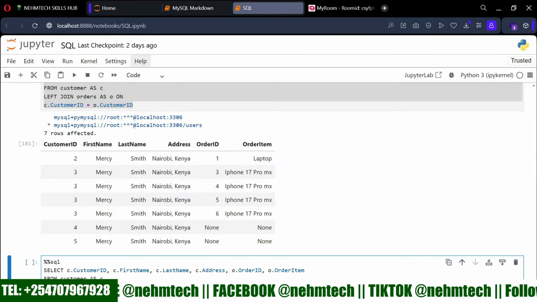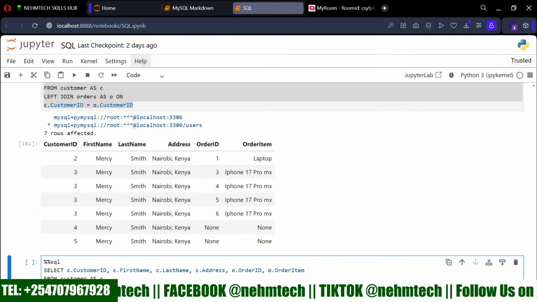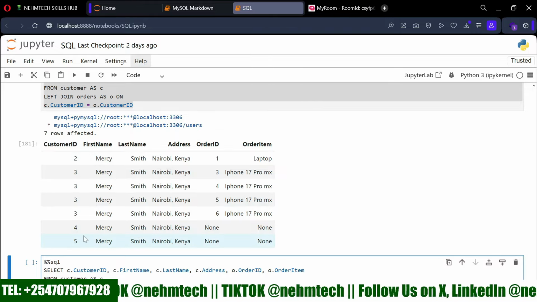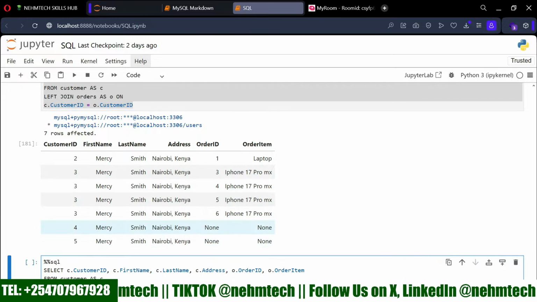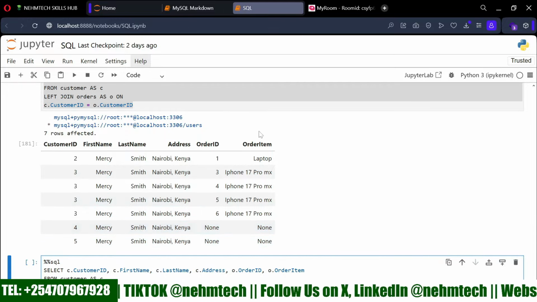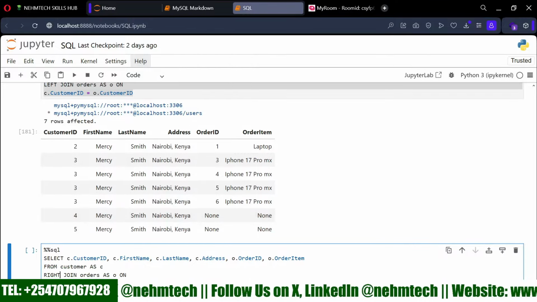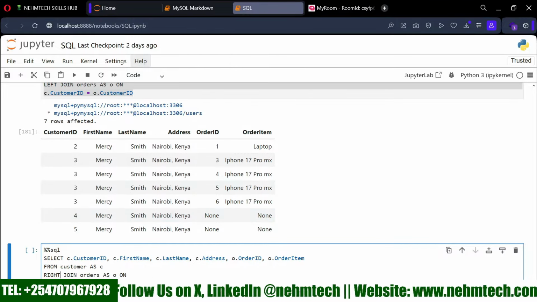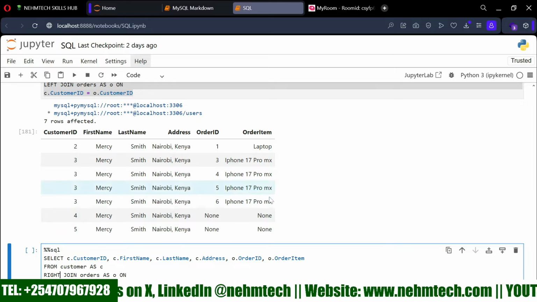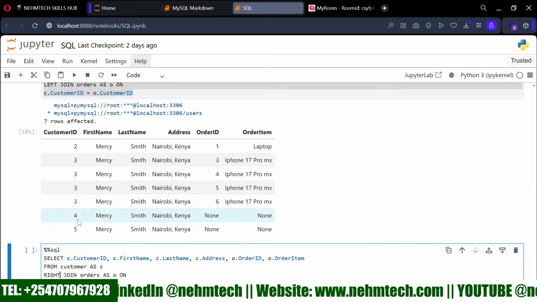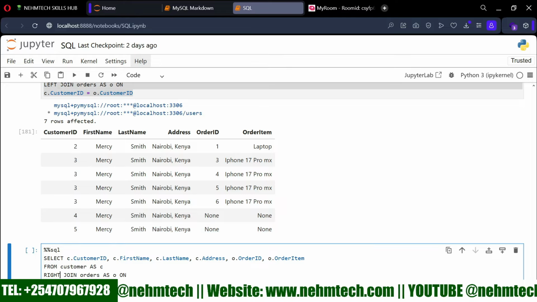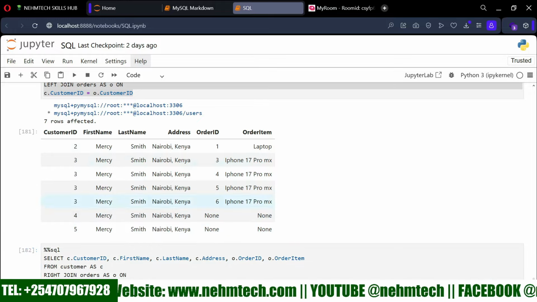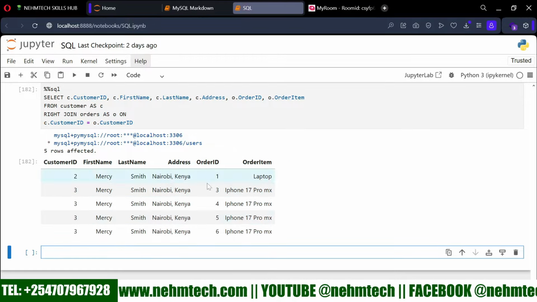Then the right join is going to be the opposite. The right join is going to return all the records from the orders table on this other side. So it's not going to have this 4 and 5 because it's not matching. Basically, the right join retrieves all the records from the right table plus only the matching records in the left table. And in the left table, we don't have matching records for number 4 and number 5, which have not been referenced. So those are not going to be returned when you use the right join. You can see it is not returning them.